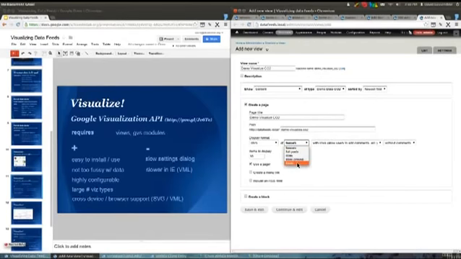And we're using fields. So in views, each field corresponds to a data series. So in the chart, one data series might be the x-axis values. The next may be a series that is displayed on the chart, along the timeline in this case. So we're going to say 0 items, which in views is shorthand for show everything. We'll turn off the pager and go on and edit that.